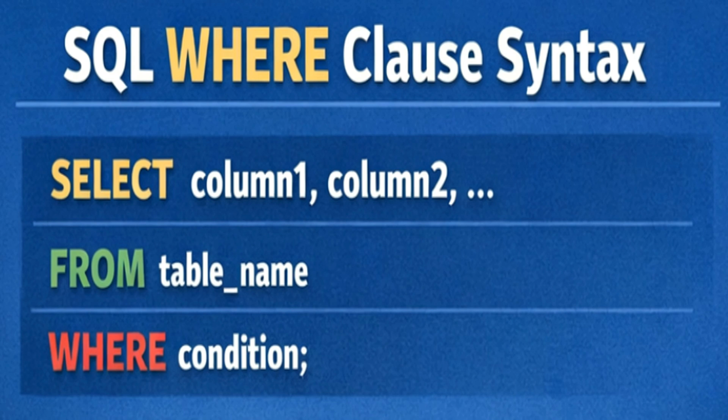In accounting, you rarely analyze all transactions at once. Instead, you focus on things like expenses for a month, revenue from a product, or customers with large purchases. The WHERE clause filters rows based on conditions. It helps accountants and analysts focus on relevant transactions only. The WHERE clause comes after the FROM clause and is used to filter rows. You define a condition, and only rows that satisfy the condition will be returned.